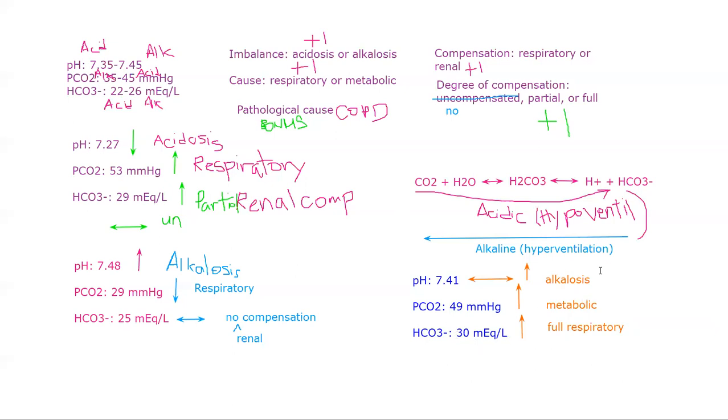Well, if I'm in alkalosis, it means I've lost hydrogen ions. What would cause me to lose hydrogen ions? Well, if I have lots of hydrogen ions in my stomach, and I were throwing up constantly, losing a lot of stomach acid, that would make my pH rise, and I would be in metabolic alkalosis.